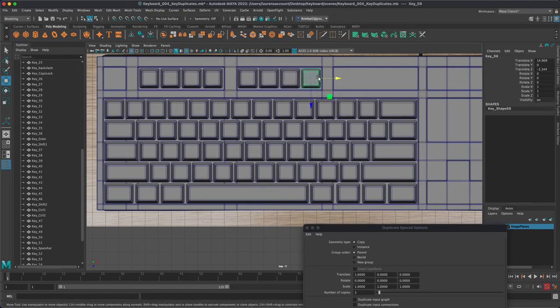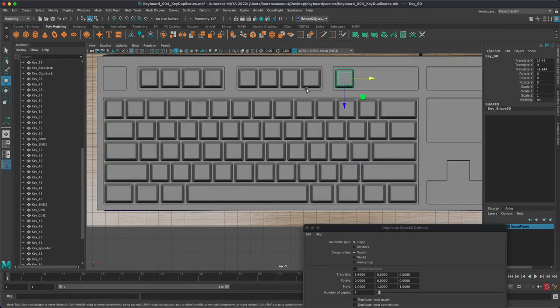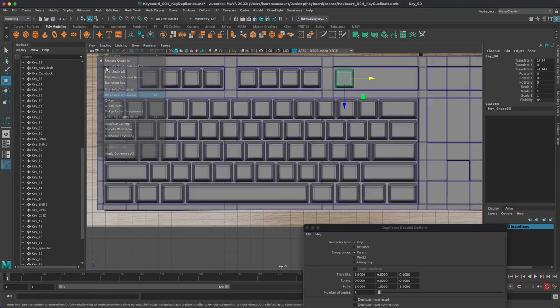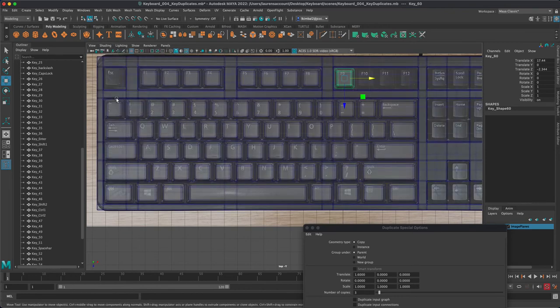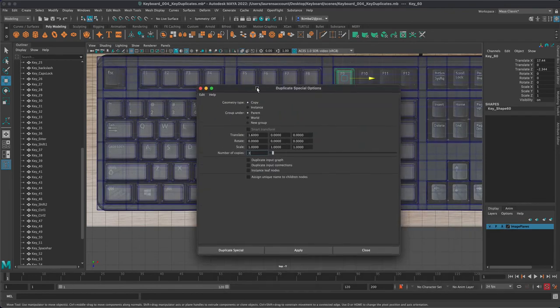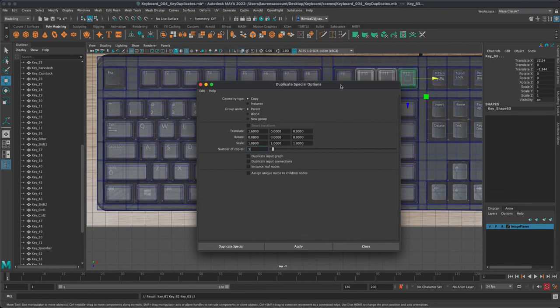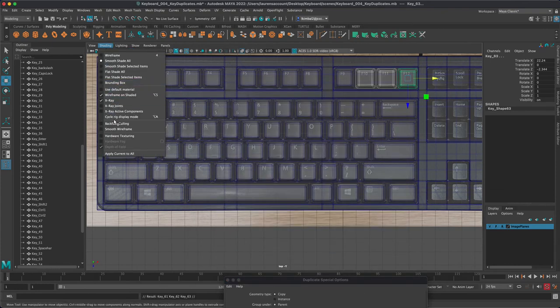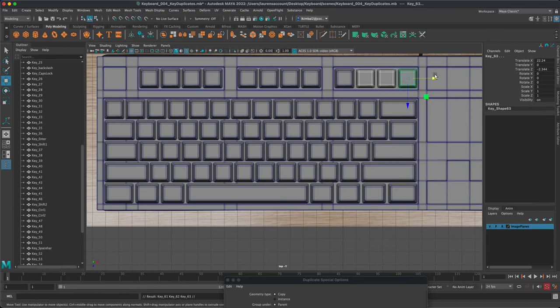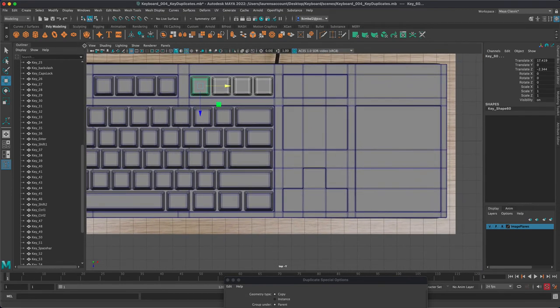All right, Control D and move this over. Shading, wireframe on shading. Oh no, I'm sorry, wrong one. I meant to click X-ray. All right, and looks like there's another three, so let's just press Apply. And let's make sure that it's not intersecting the side. It is a little bit, so maybe budge it slightly to the left. There we go. All right, let's see what we got over here.